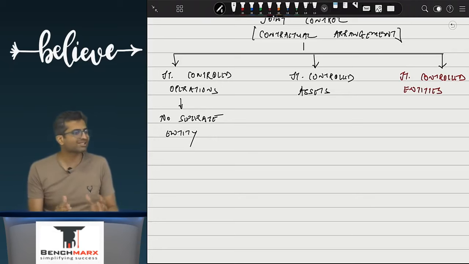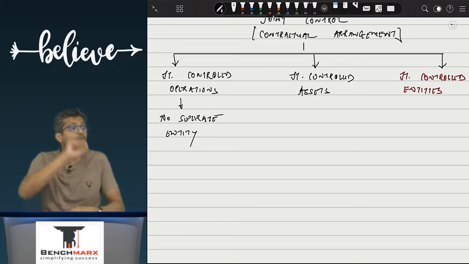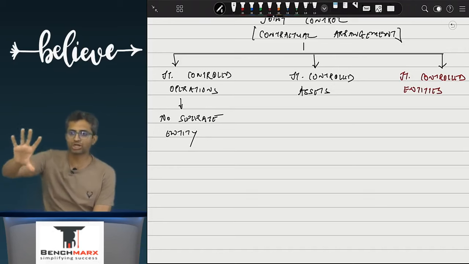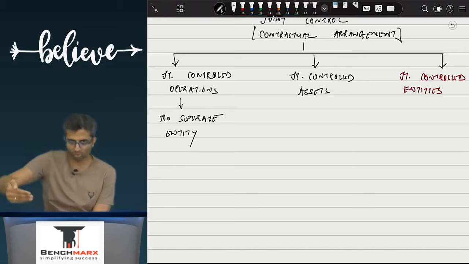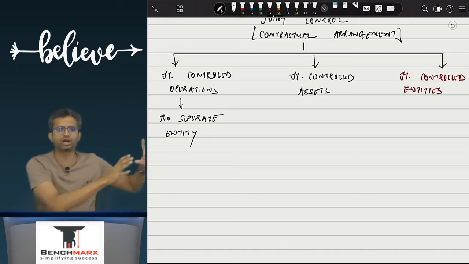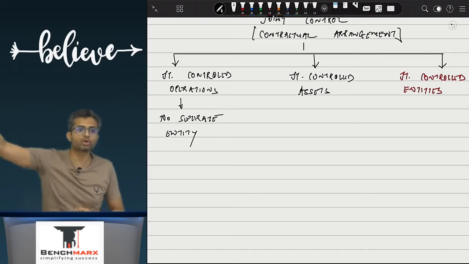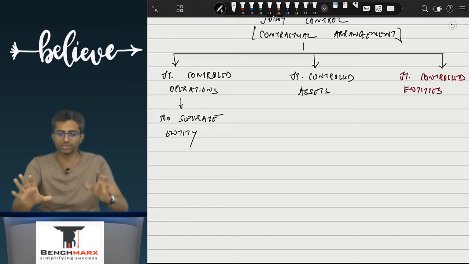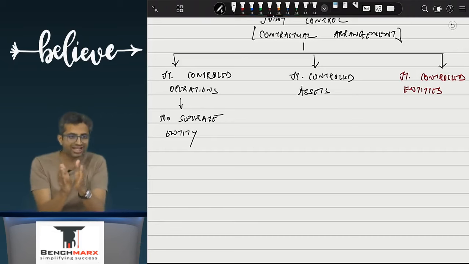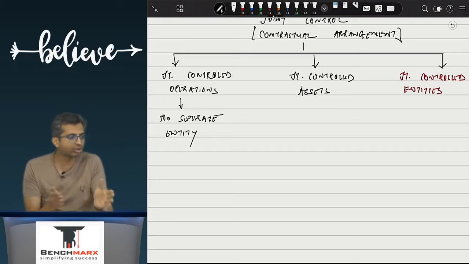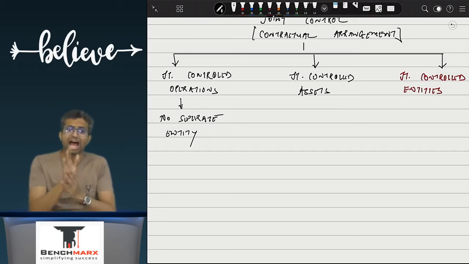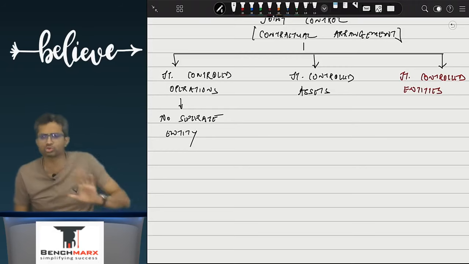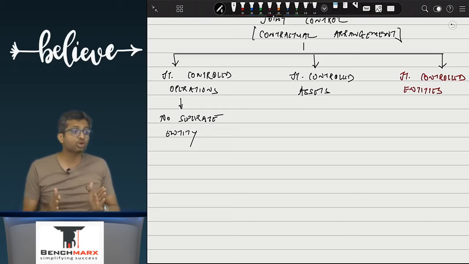You might not have a separate entity, but you can always have a record. You can say, okay, for the students who have done both CA and CFA, what is their total? This is my total overall jointly controlled. See, I might have a 100 rupees CA operation. He might have a 200 rupees CFA operation. Together, there are some students worth, let's say, 20 rupees, who have done both. So for that 20 rupees, how much should the revenue be, how much are the expenses? Assets, remember, will be recorded in each respective company's books. My assets in my books, their assets in their books. But there are no jointly controlled assets.